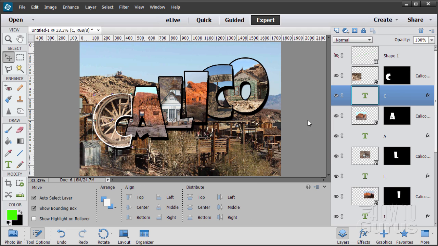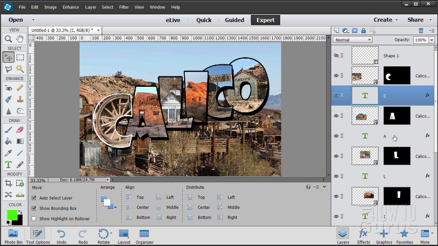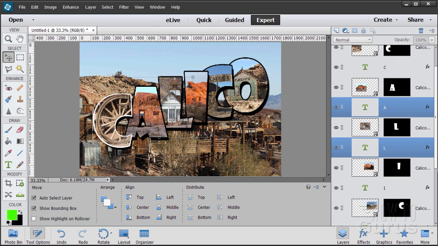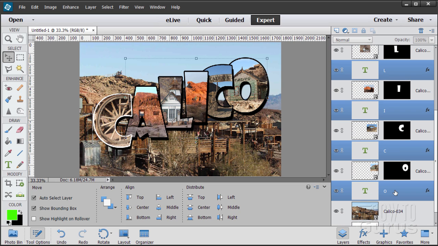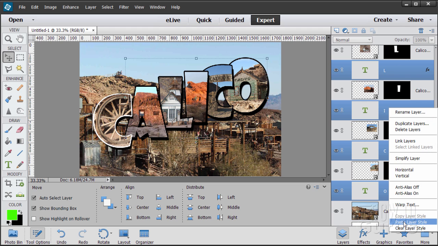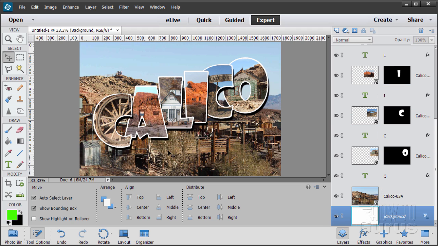And then let's just transfer that to the rest of those. So right click, copy layer style. Now this time, click on the layer that has the lettering on it, hold the control key down, and click on the rest of the letters. This is selecting the letters out of sequence, like that. So we want to have just the letters themselves selected. And then right click, paste layer style, and there we go. Okay, we're now ready for our text down below, down here.